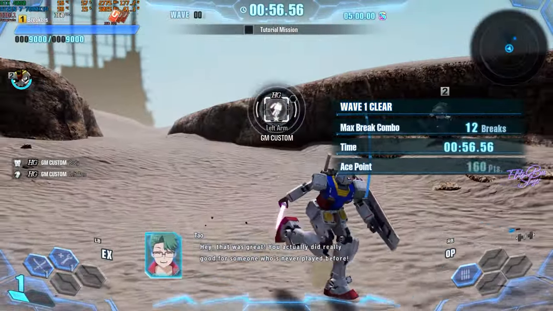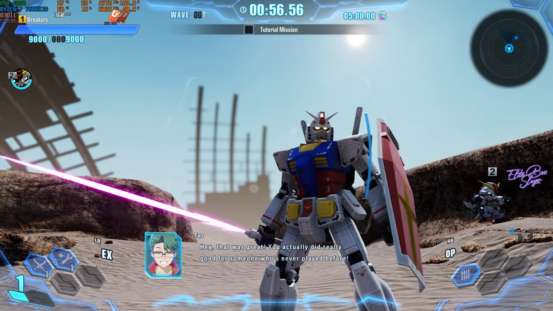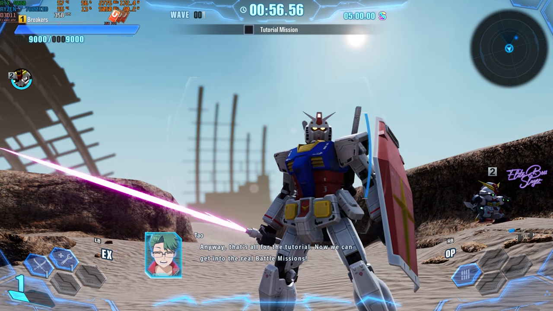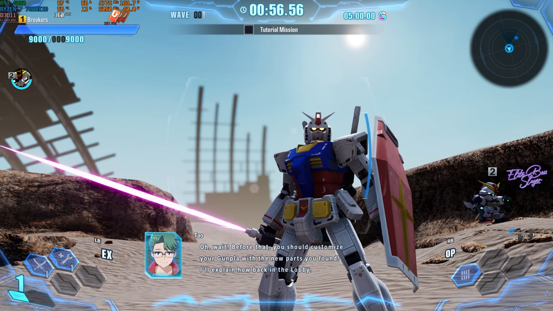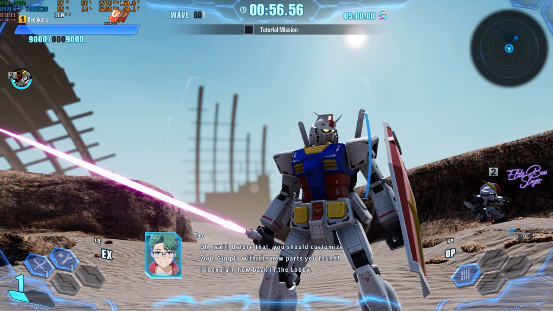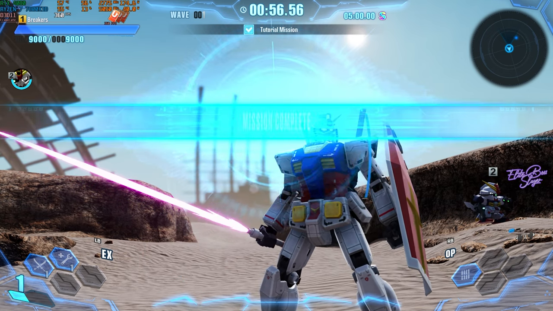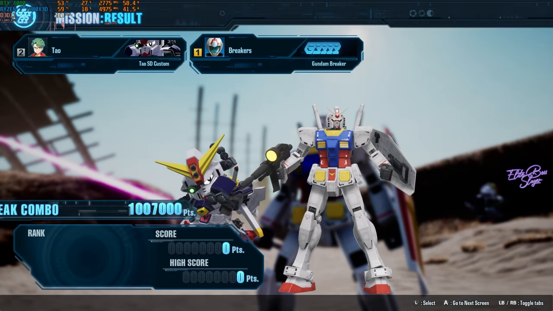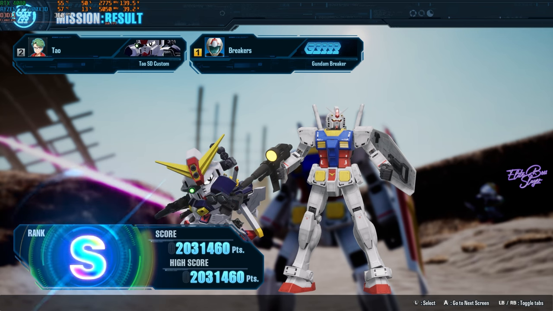Hey, that was great! You actually did really good for someone who's never played before. Anyway, that's all for the tutorial. Now we can get into the real battle missions. Oh, wait! Before that, you should customize your gunpla with the new parts you found. I'll explain how back in the lobby. A perfect score!